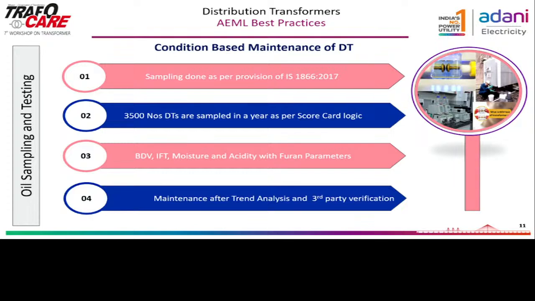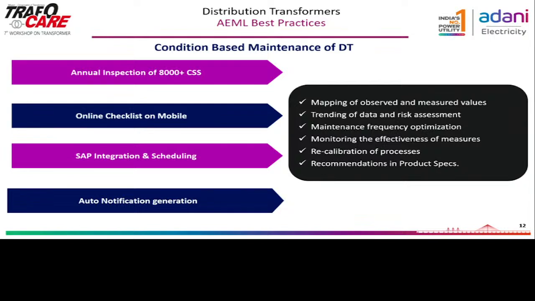And obviously, when the sampling has been done and you are equipped with your OST results, based on that you decide the filtration or the overhauling. Even for the boundary line cases, you can always consider, if you maintain the OST data in your SAP system, ERP system, or whatever system you have, you can see what kind of deterioration there is, the rate of deterioration, and based on that you can further optimize the filtration and the overhauling volume.